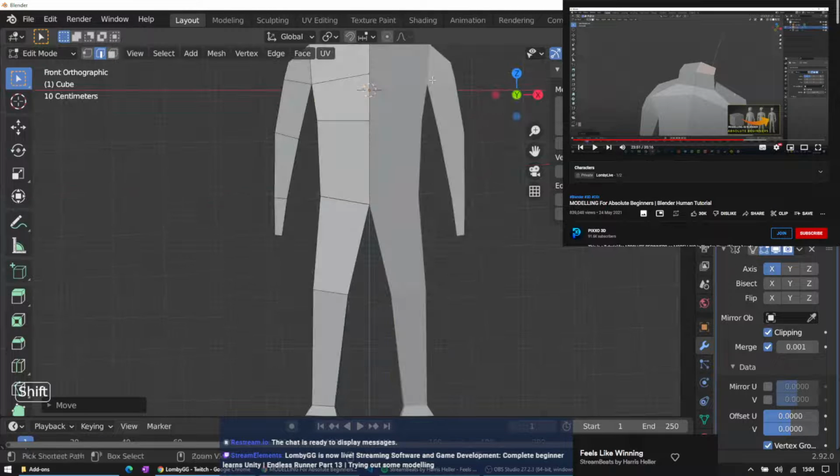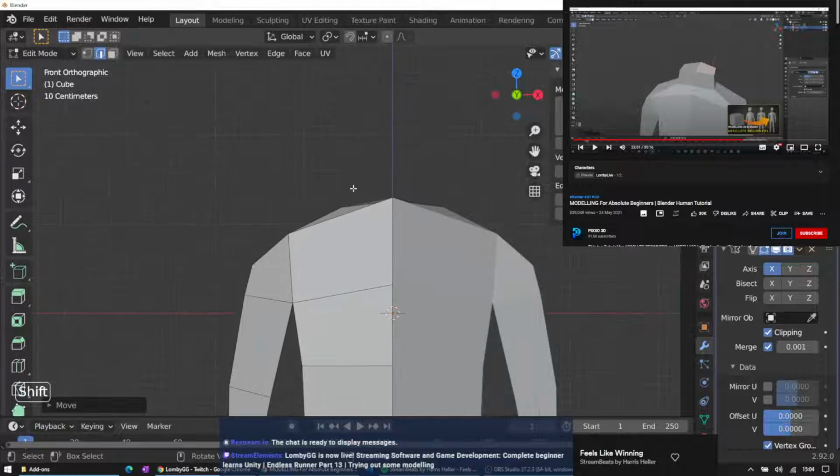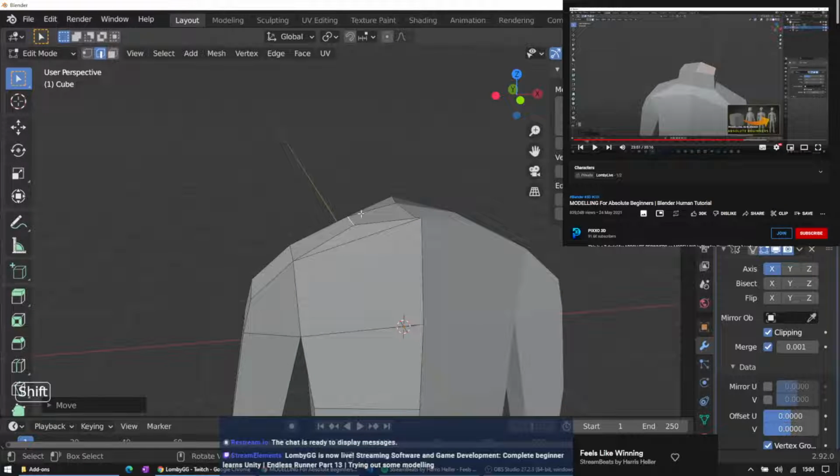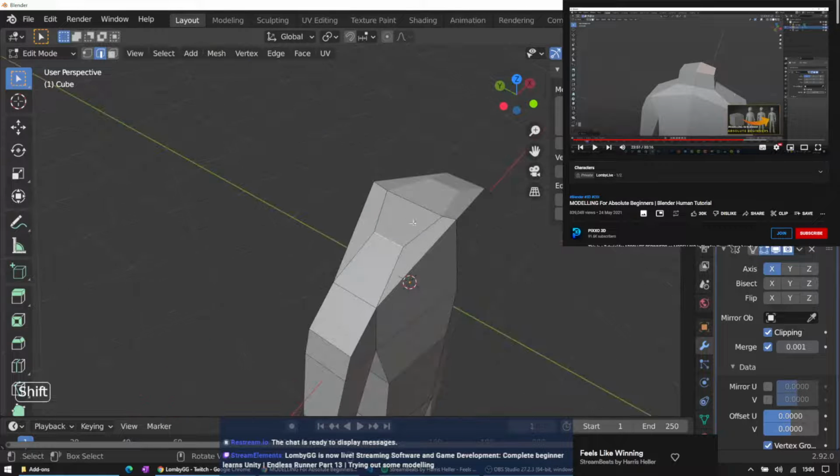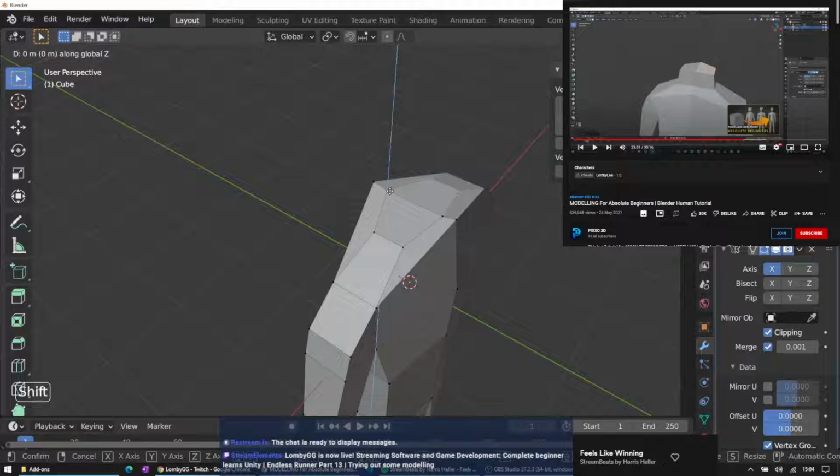Let's move ourselves up because I think we're a bit too low here. That's actually not too bad. Can we bring this bit in? G, Z. No? Y? Yep. Oh, it's not mirrored, is it?